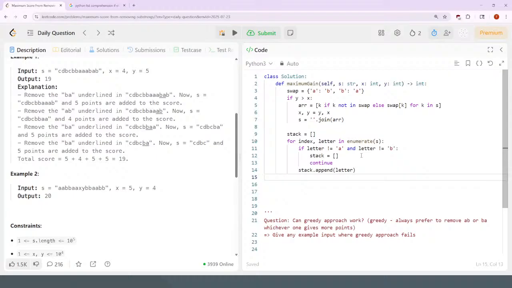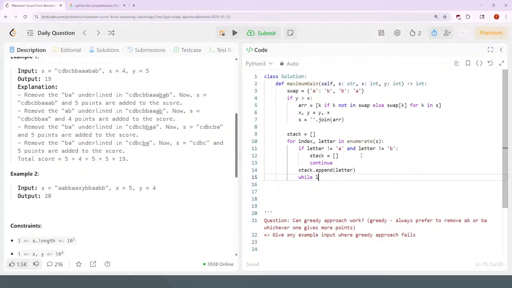If the stack has a B, A at the end, what happens? The stack has a B, A at the end. Can the stack have multiple A, B's at the end? So I can do something like this while stack at -2.